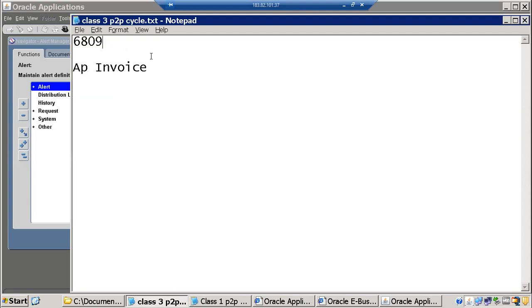Now I know PO number. Then I need to know receipt number as well as requisition number. So prior to this, requisition number.